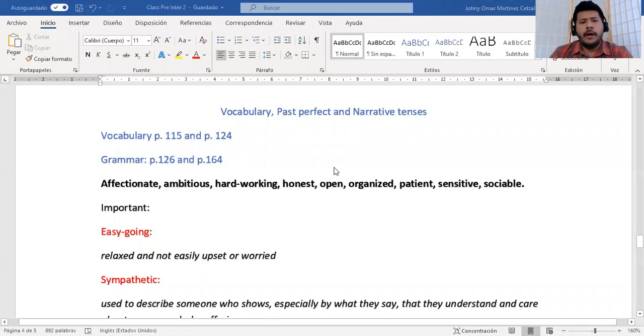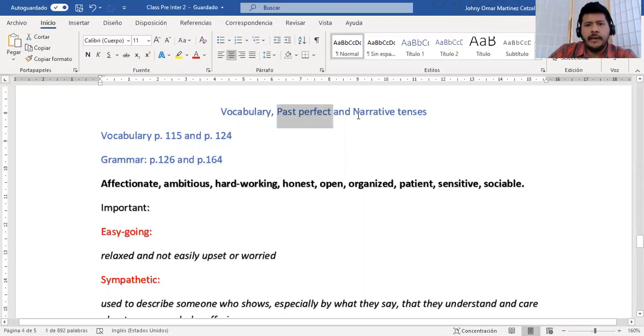All right, so as I told you, it's vocabulary, past perfect, and narrative tenses, okay? Past perfect is one of the most advanced tenses that you can get in English. And we normally use past perfect with third conditional and past modals. And past modals is also very advanced, okay? But after past perfect, there are not really new tenses to cover. It's just a combination of tenses and the correct use of these, okay? So it's a good topic to cover.